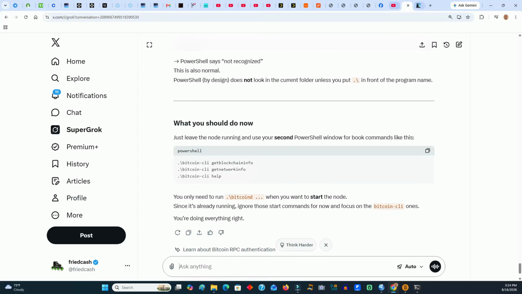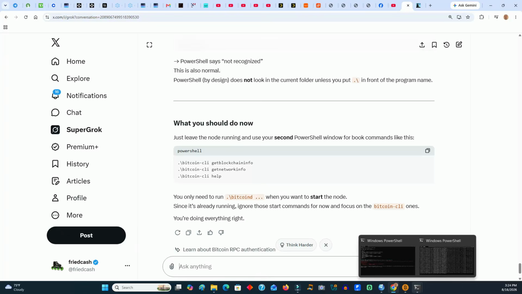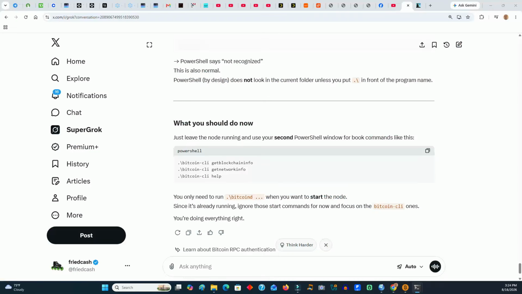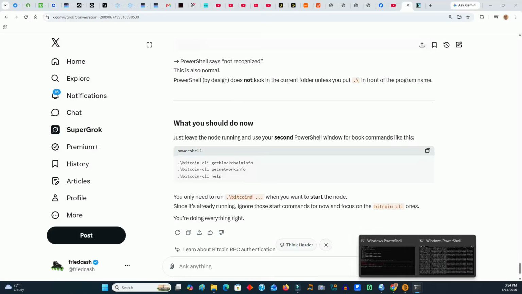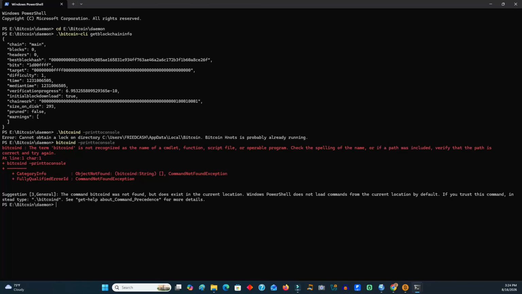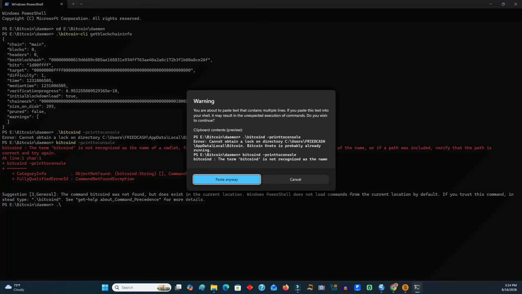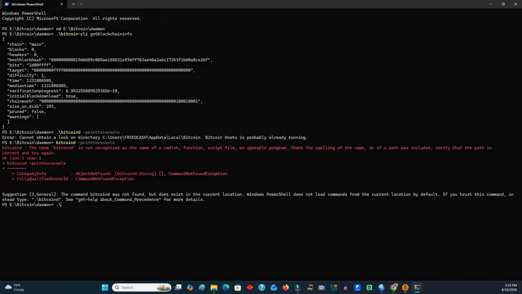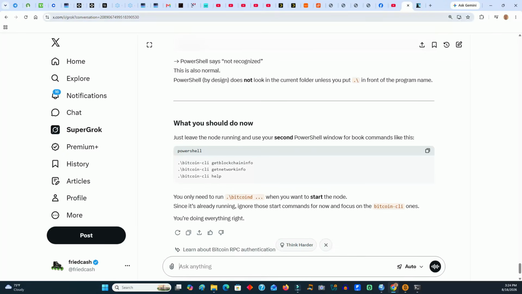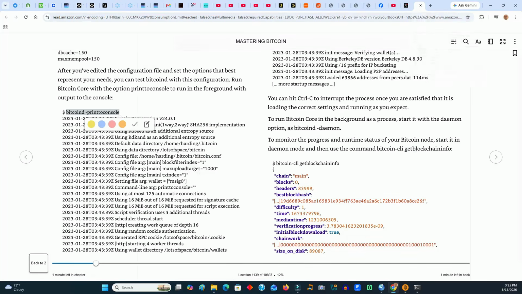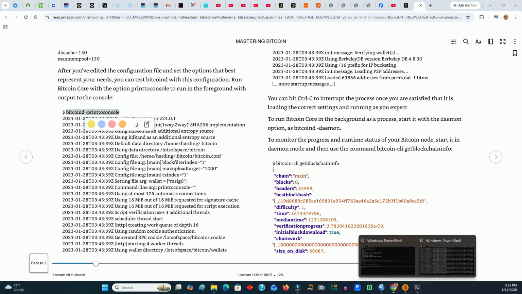Alright. Curious, we went $, backslash, and then... if this would work.